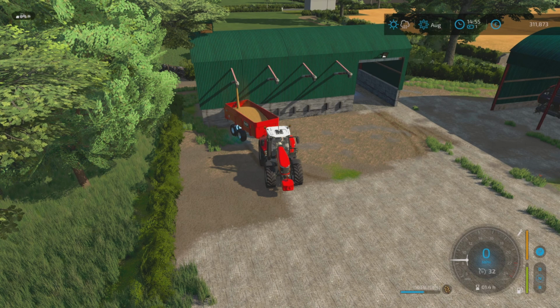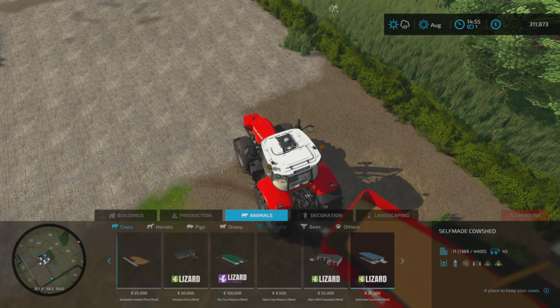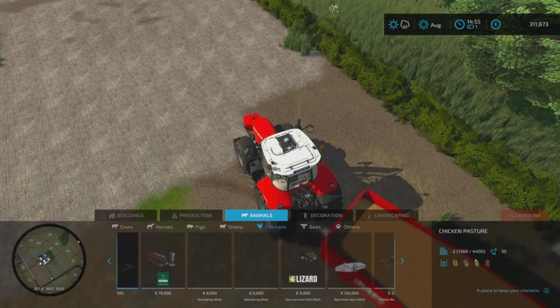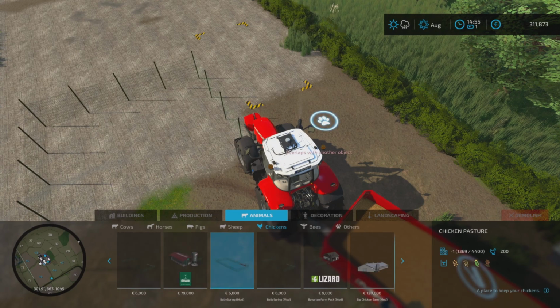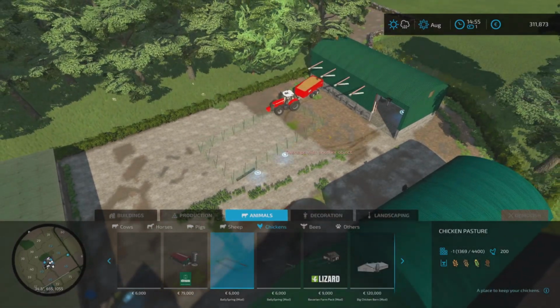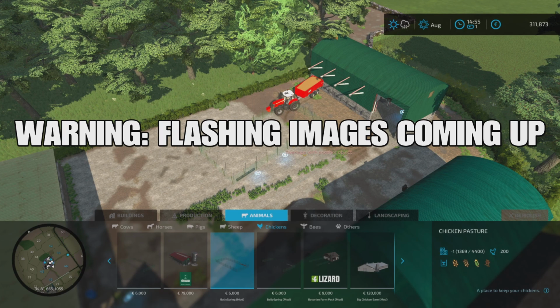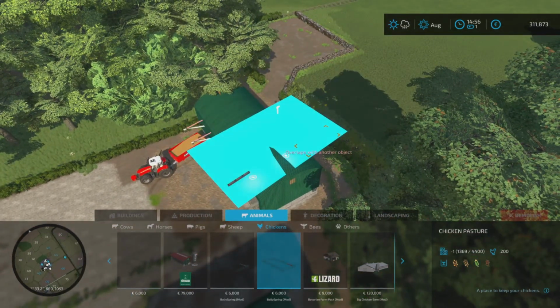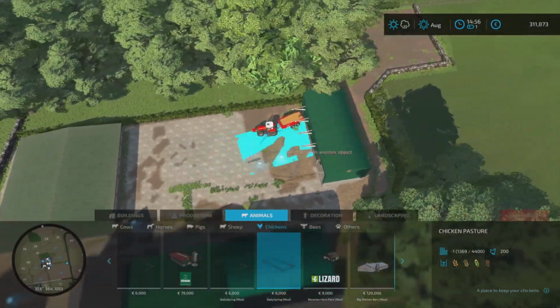Right, what we're going to do is we're going to put down, possibly, in fact, it's going to depend on how much feed they take. Now, I am only going to be using the BallySpring animal pens because there is an issue with the base game ones and other modded animal pens. It shows that you've got the animals in there with all your info bars and everything, but it isn't showing animals even in there visually, so just something to be aware of if you're not sure.